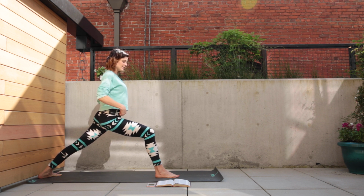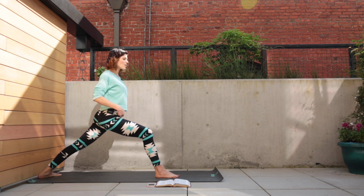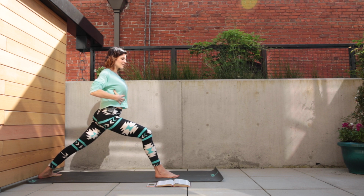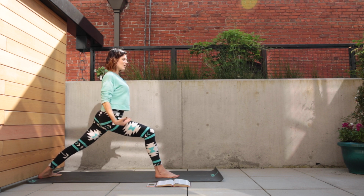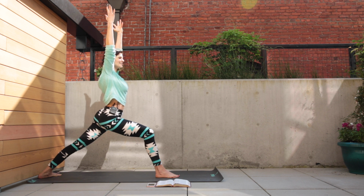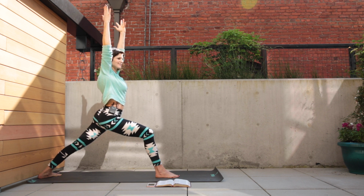And draw your right hip point now backwards to try to square your hips to the front of the mat. Feel that. It's a twist. Don't you feel that? So with your whole torso, your rib cage, just see if you can square to the front of your mat. Inhale, arms come up. Smile brightly. Know that it's a great day. It's a good day to have a good day. Don't you say?